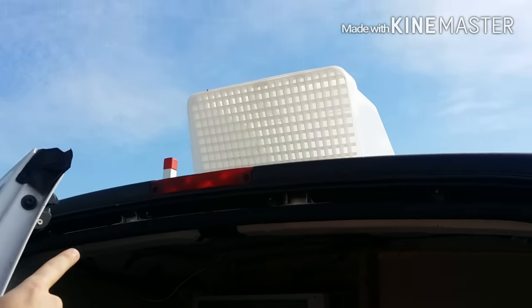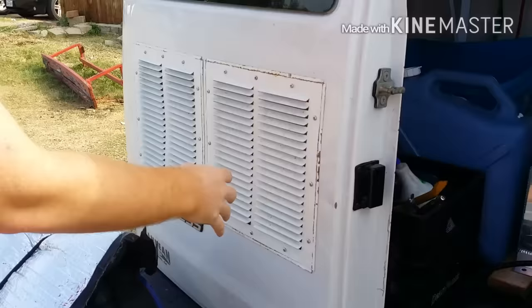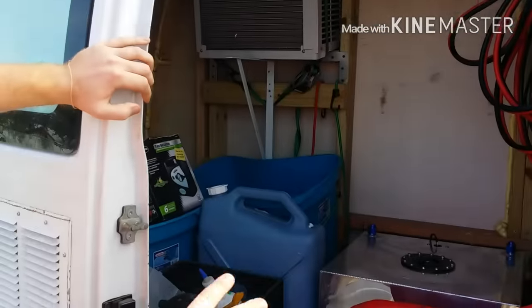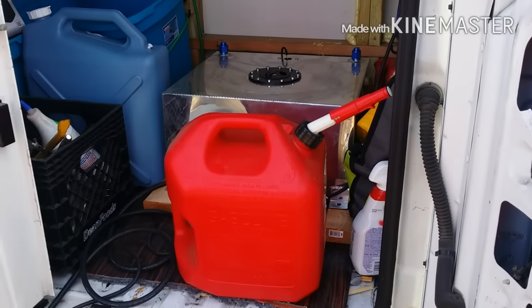Yeah, this vent up here, when it's open, it's pulling up, and then I got these vents in the door here that I cut out. That has some mesh in there to keep the bugs out. So there's constant airflow moving through this, I call it the shed, this back section, and it takes out any gas fumes from the generator fuel cell.